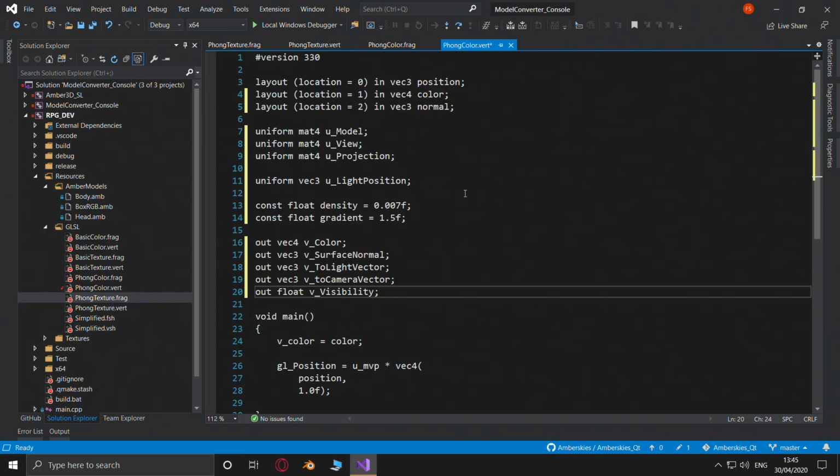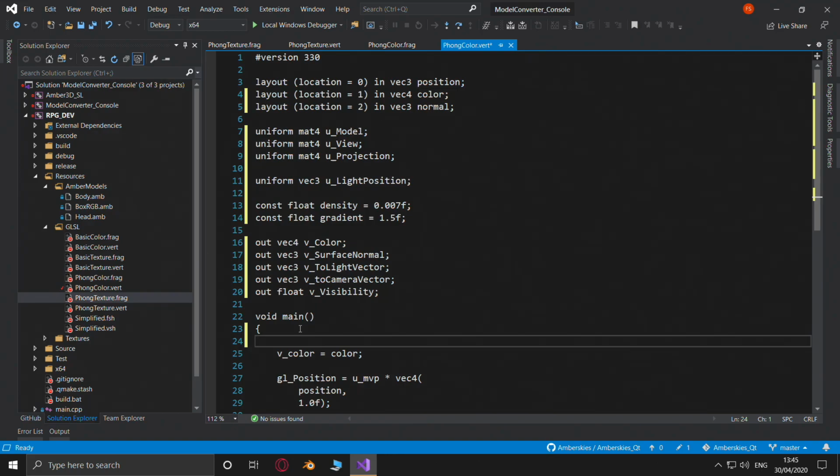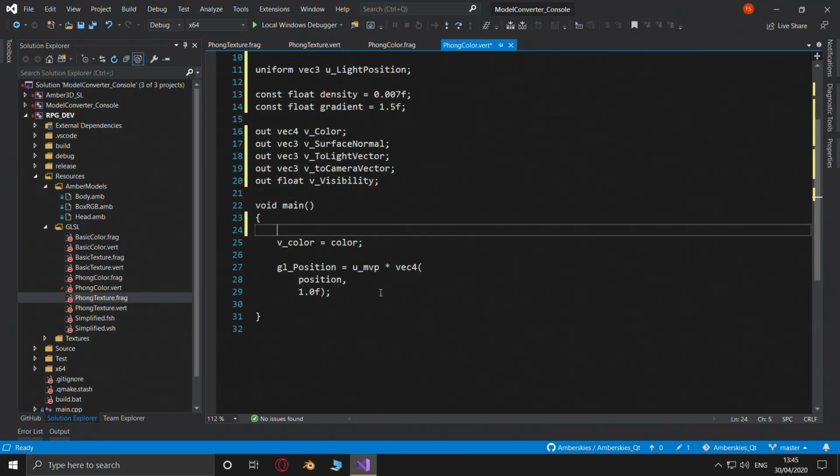Right, so the V color equals color. Is that still the same? Well, yeah. The color's not going to change, but everything else is. We're going to do a few calculations now. The first calculation, what should we do?